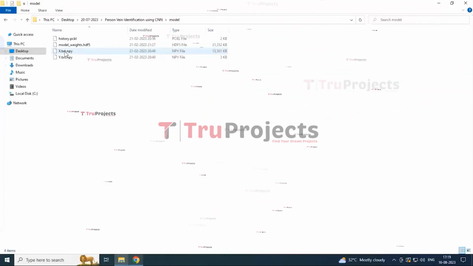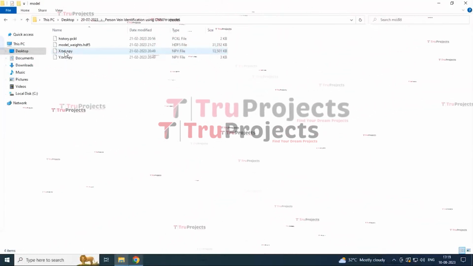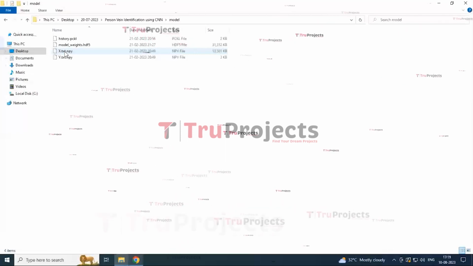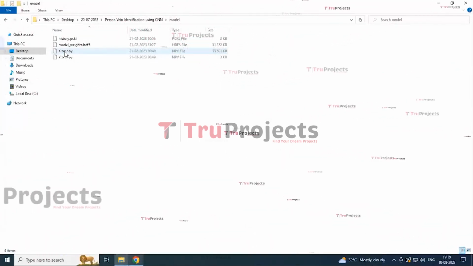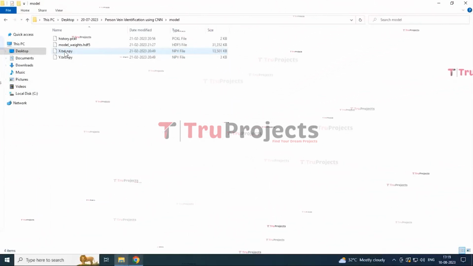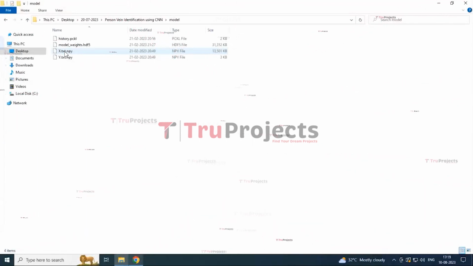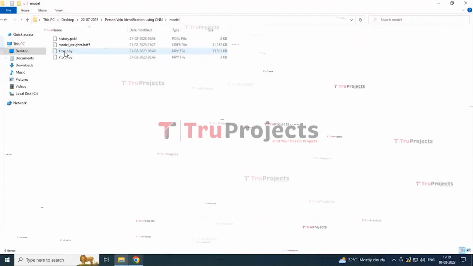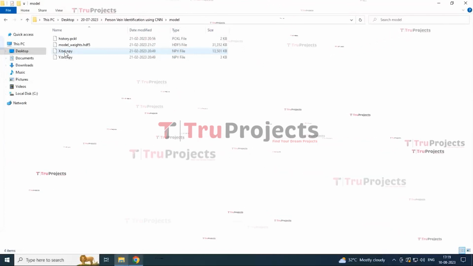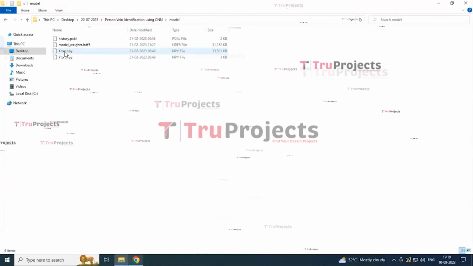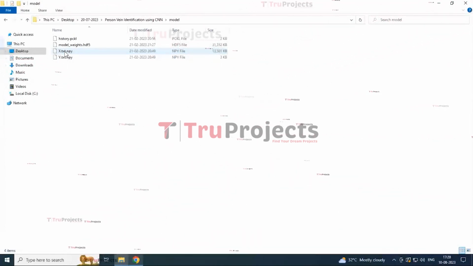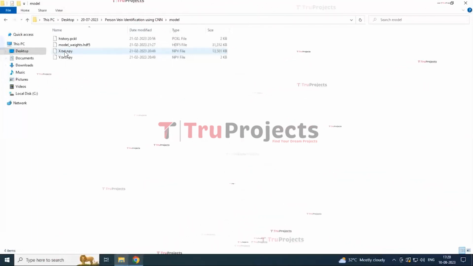Coming to the .h5 files, which contain deep learning algorithm information, an .h5 file can be loaded into the project code during runtime to utilize the trained model for various tasks such as making predictions on new data or performing specific operations. Then coming to the .npy format. It is the standard binary file format in NumPy for persisting a single arbitrary NumPy array on disk. The format stores all of the shape and data type information necessary to reconstruct the array correctly even on another machine with a different architecture.